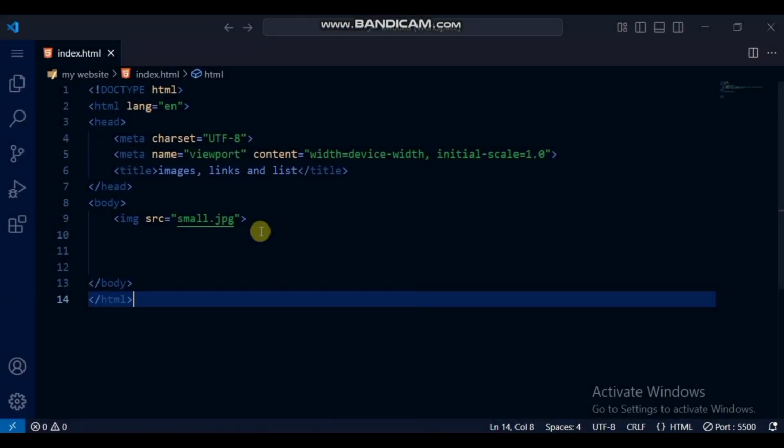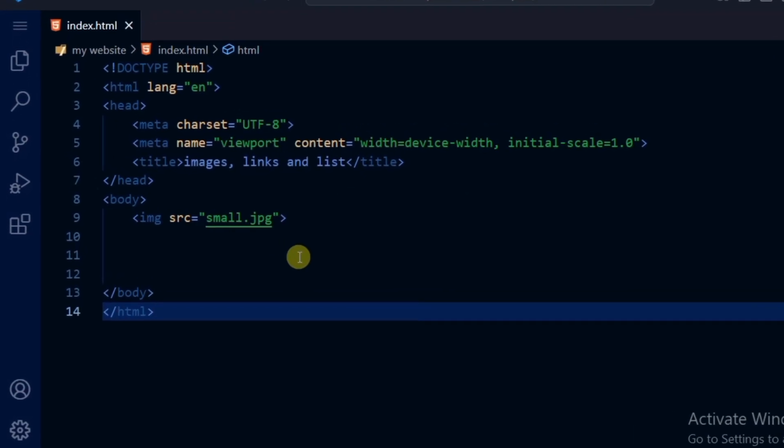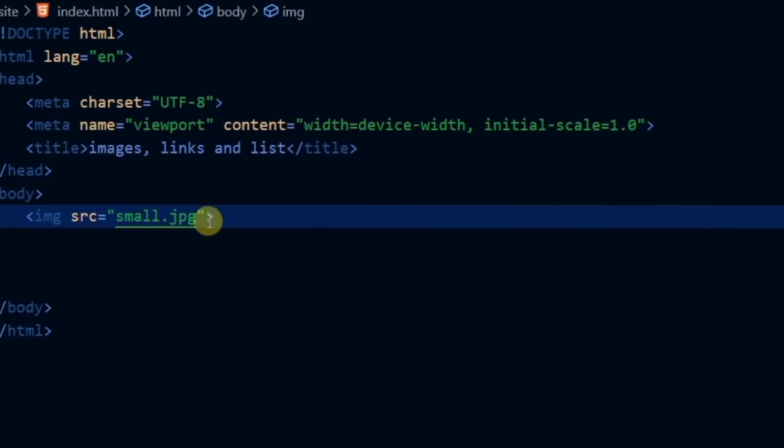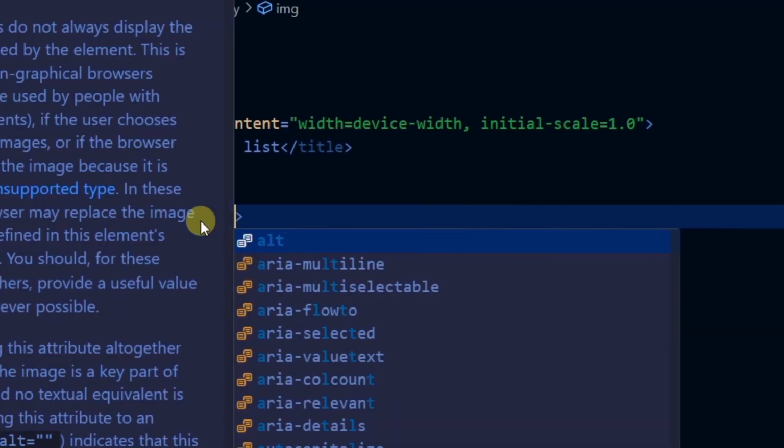There might be some cases where your image in a website will not load in the browser. It might be maybe the network or something might just happen that the image will not load. So if this thing happens, HTML gave us an alternative thing to use in case the image doesn't load. It is called the alt attribute. Within this quotation, you're going to write something that describes the image in text.